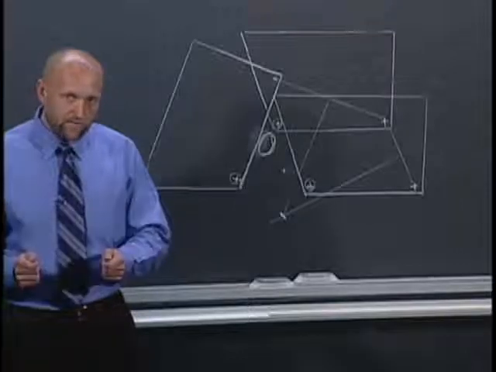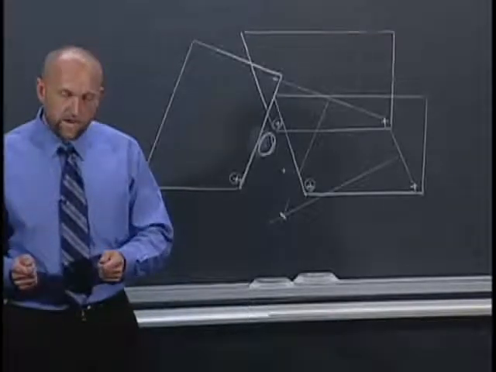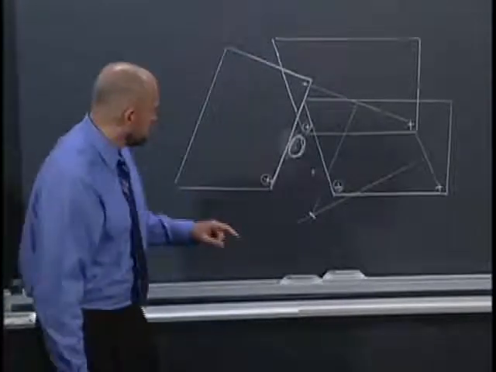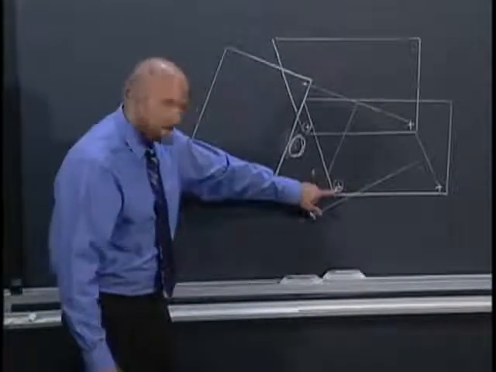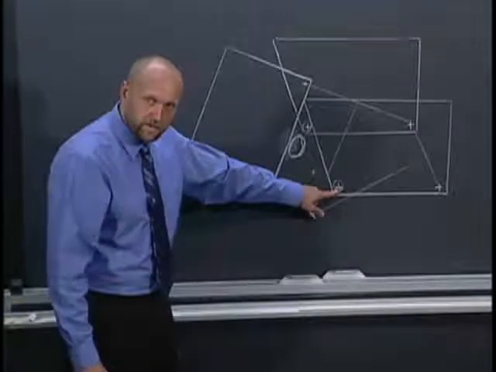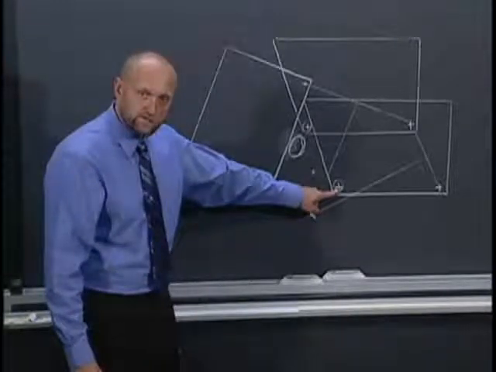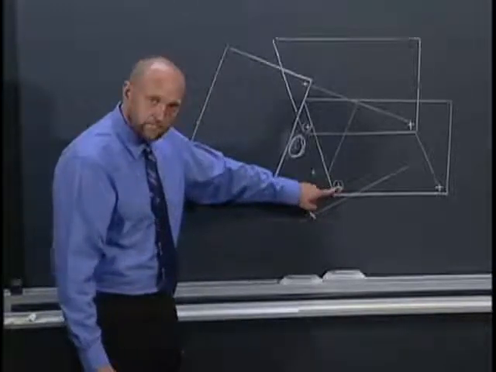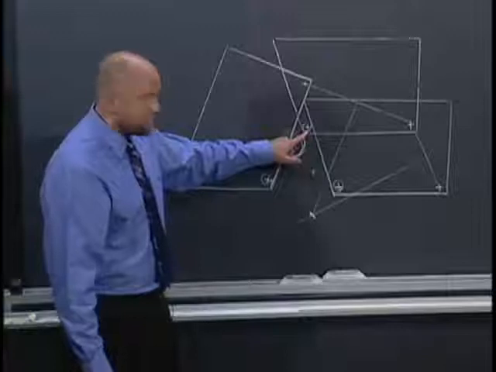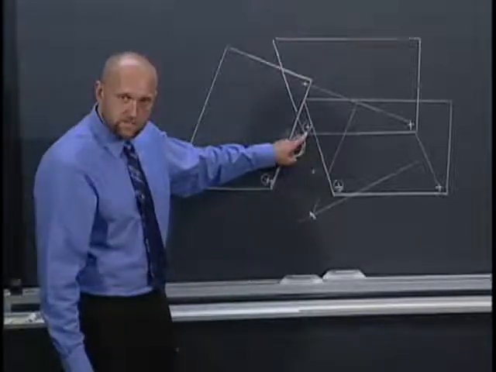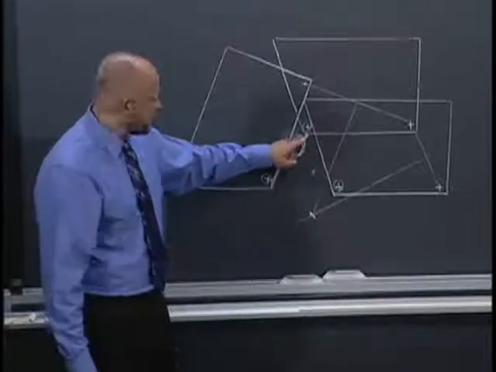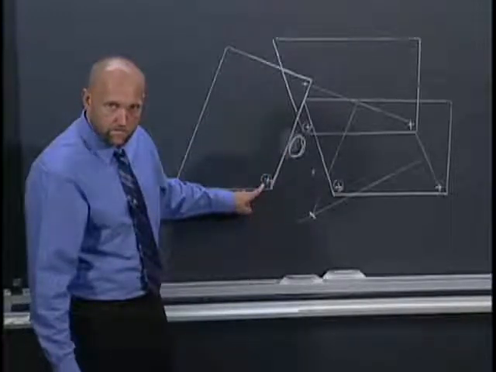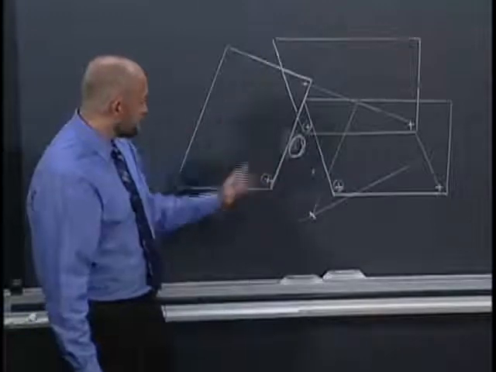So that's half of our 4-bar mechanism. Now I have to take the exact same process and apply it to the left half. So here I pick another point on the bed of the truck. Again, a convenient point, just the bottom left-hand side. Here I've marked it and circled it. That would move up to this position in the second desired location of the bed. And finally, it would end up in this position at the third location of the bed when it's dumping out.